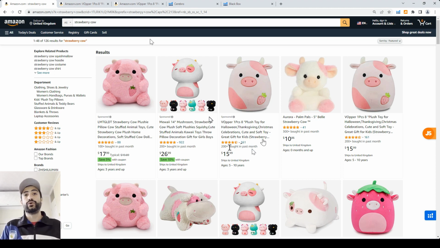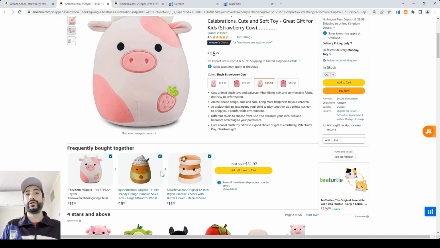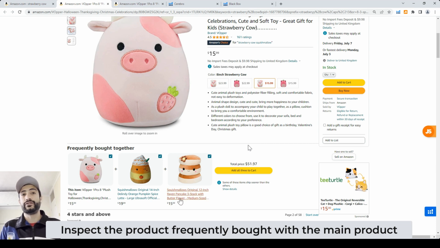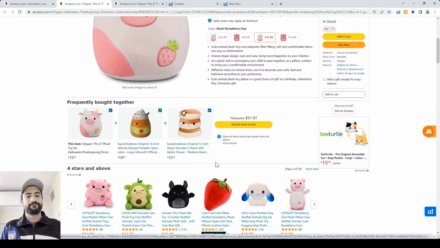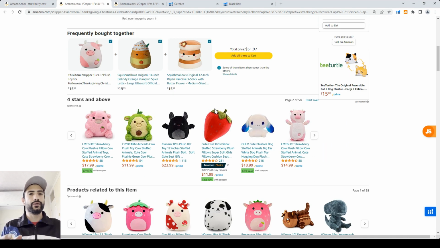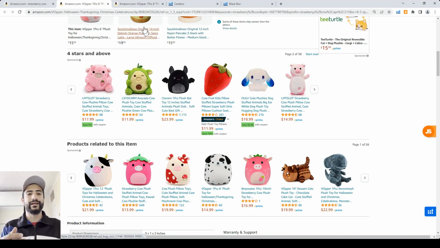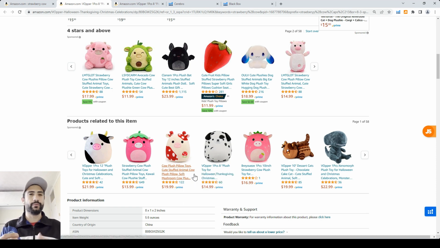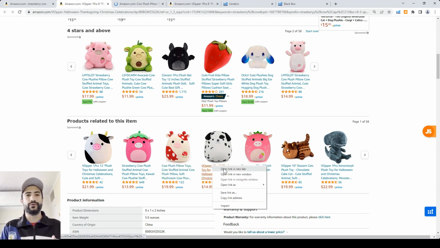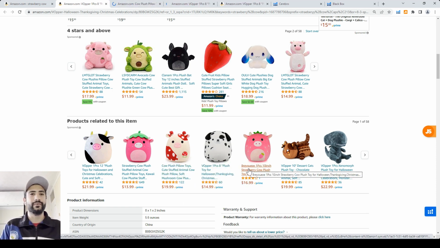For that, we will just go on to the product that are most relevant to us. And here we can see that this seller just sold 200 units last month with just 160 reviews. And while clicking here, we can see frequently bought. This frequently bought won't be of much use because they are slightly higher priced, which means that their sourcing would be more or less same to our main product. And of course, we don't want that, else our product would come quite expensive.